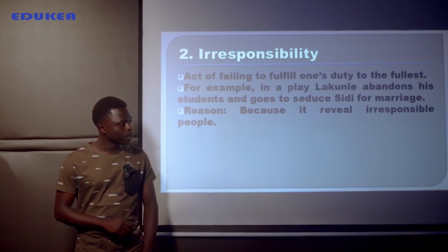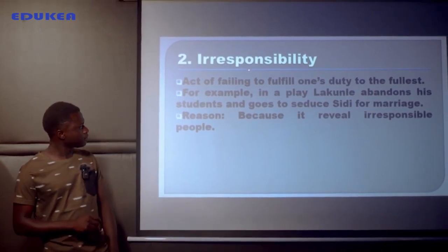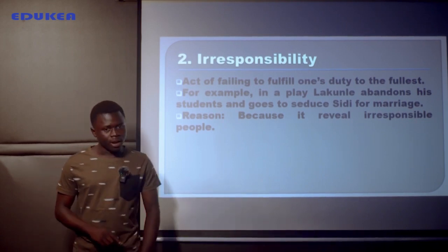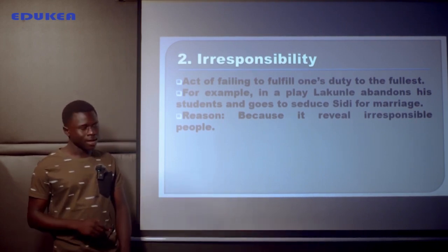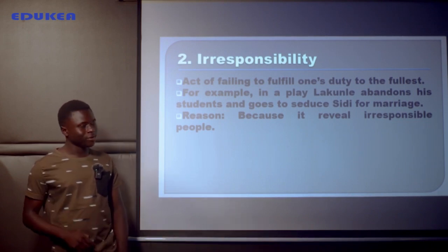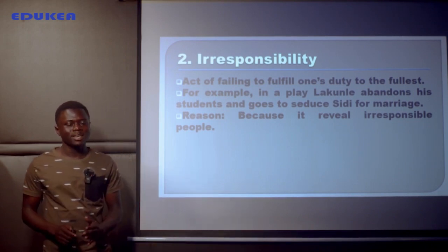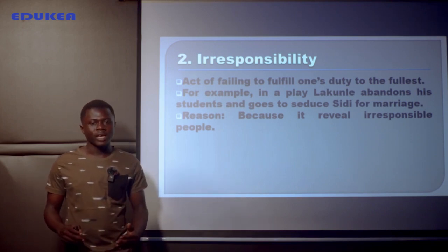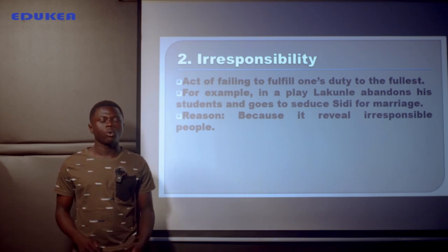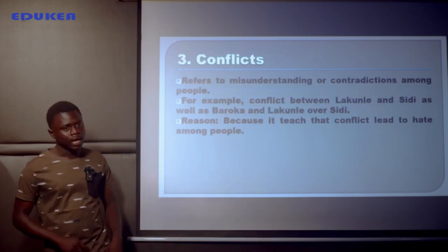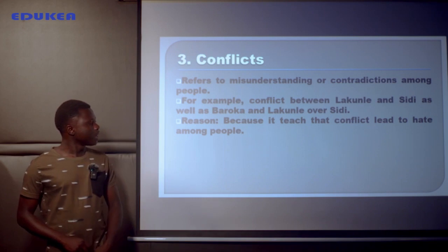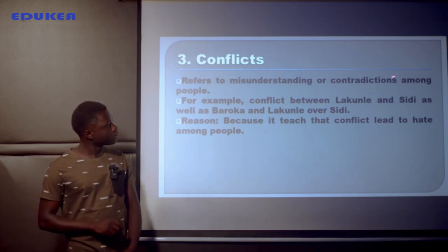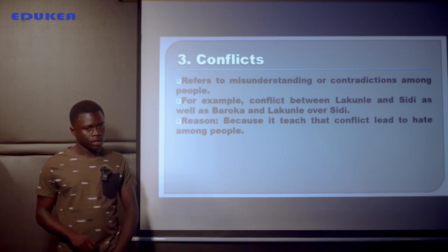Another reason why we have decided to choose this theme is because it reveals irresponsible people like Lakunle, who is a teacher but anaacha kuwafundisha wanafunzi, anakwenda kumtongoza Sidi ili amuoe. Kwa hiyo tumechagua hii dhamira kwa sababu inawaumbua watu ambao sio wawajibikaji. And another theme is conflict. By definition, conflict refers to misunderstanding or contradictions among people.